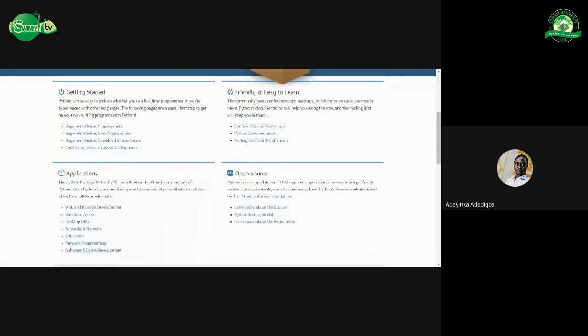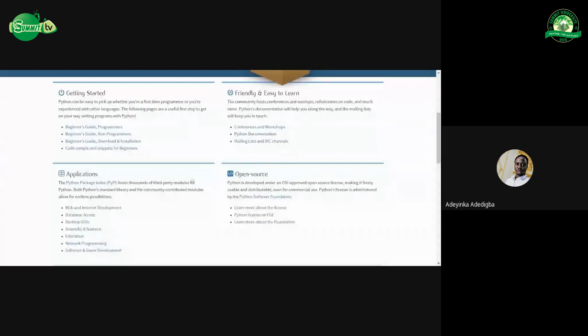ChatGPT was written entirely in Python, was trained on Python and all. So many powerful AIs that we have seen in town are completely developed using Python. That is one of the reasons why, if you are going to be an AI developer, you should first learn what Python is all about.